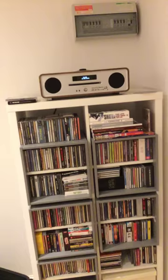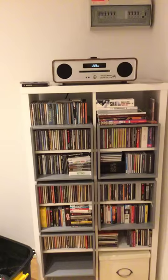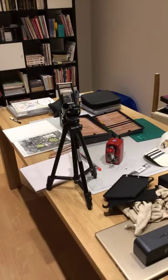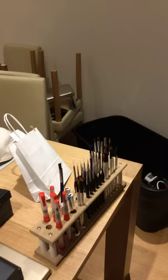We're going to start here - this is my CD collection. I won't go into those, there's various genres of music in there - I like all sorts of music. Then we go down to my table. I have bought a tripod, as you can see, that will be used for filming future episodes.